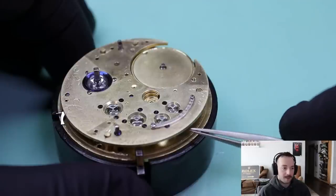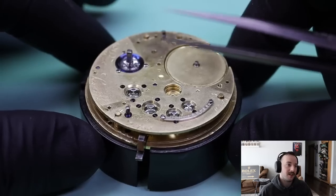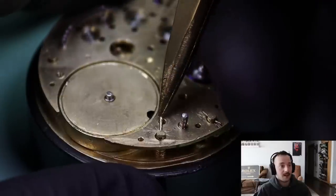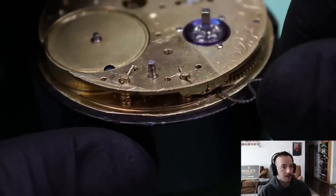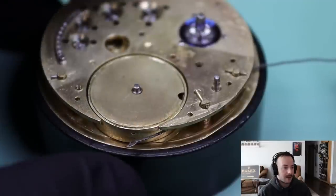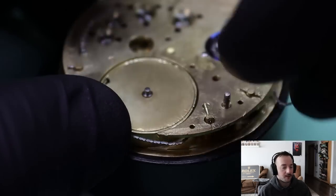There are a couple of parts I did not film because this thing was horribly hard to put back together. I did install the click spring back but didn't get it filmed. Here I'm checking the fusee to see if the train is free — all the pivots are in their jewels, everything's free. Put a little power on the fusee and watch that power fork waddle back and forth. Threading the fusee chain in between those two posts to reach the mainspring barrel — it has a hook that hooks into a hole, and there's a finger that sticks out to lock it in so it cannot fall out.